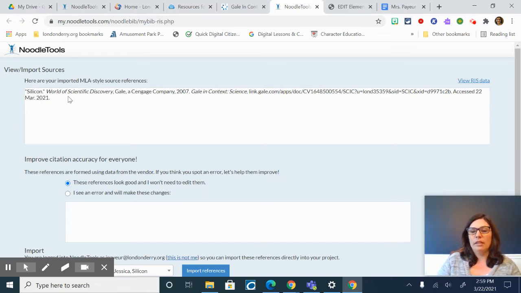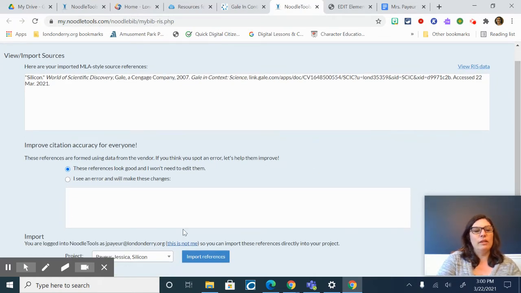Now remember, formatting makes it look like it's fancy, right? It has lots of different commas, and sometimes little parentheses, it has slashes, it has quotes, and this product puts all those together for you in the right spots. You want to look and see if they look right. In this case, it looks correct. So then you make sure that it looks correct here.